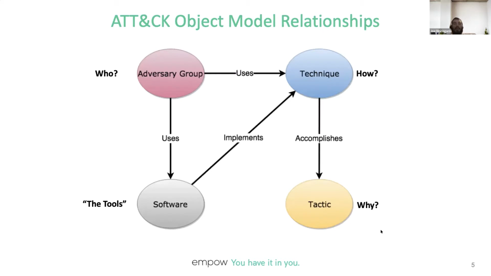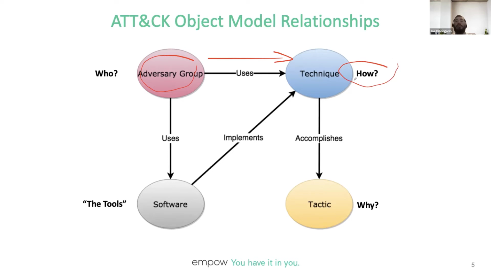So, the basic workflow of how things typically play out. I'm going to bring up a pen here. The first thing we typically start with is the adversary group. Here, we're looking at who is potentially performing the attack, and they're going to go one of two different ways. The first way is that the adversary group starts directly with some type of technique, which gives us the how of how things are actually happening.